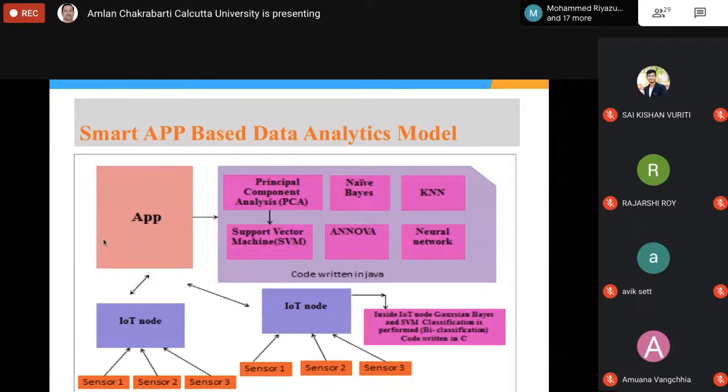So many applications we have worked with different types of medical experts and environment experts. They told us that this type of app becomes very handy. You can just deploy some nodes, and this node data can come to your smart device. You build an app on the smart device which can run some analytics based on some model, and can generate a good insight of the data, right?